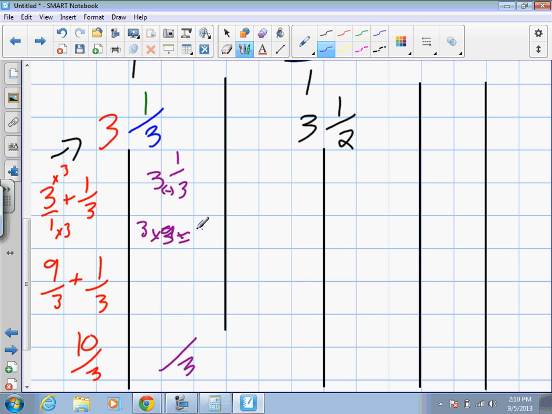And then I got to take the numerator and add 9 to it. So what is 9 plus 1 going to be? 10. And that's the number that goes on top. It's 10. Okay, so if you're more used to it that way, that's fine. We're going to repeat this process again. This time we're going to start with that one.